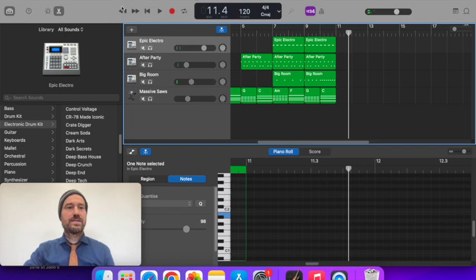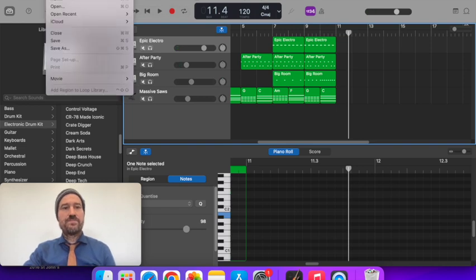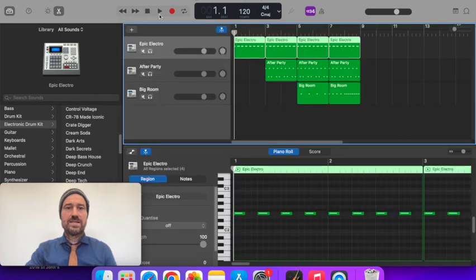Alrighty, let's get into it. So go back, open up the file that you saved from last week with just the drums. So that's what I'll do. That's what it will look like, at least sound like. And so the first thing we need to do, as we did last week, is add instruments.